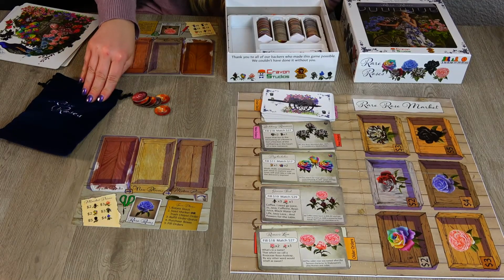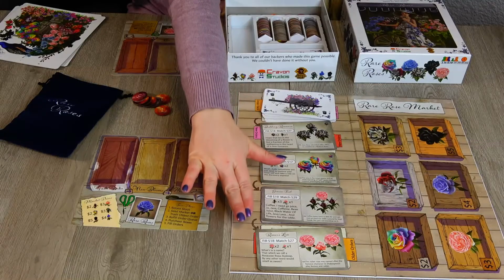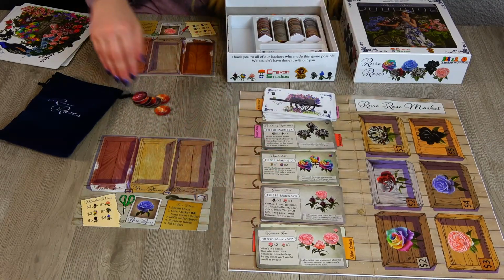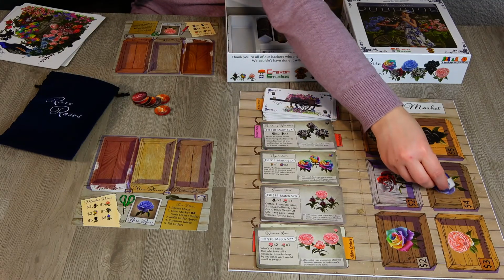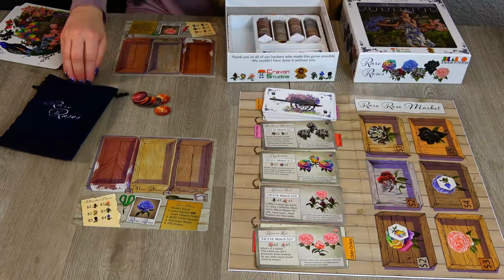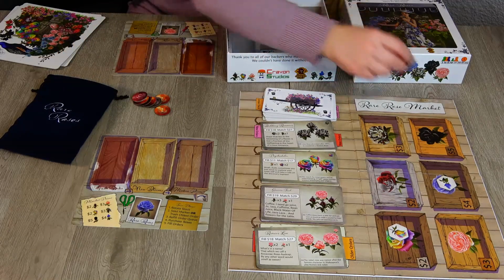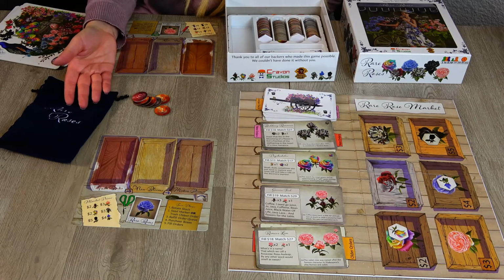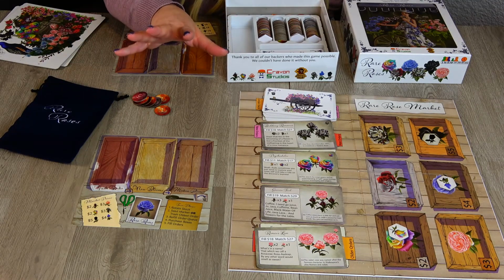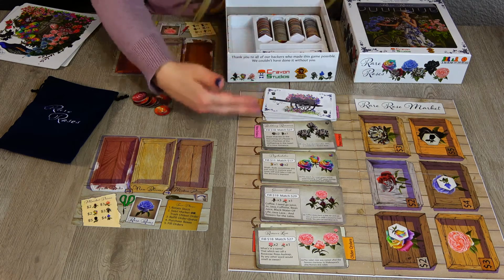After that, you have the option to seed the market with 3 new buds or trash the oldest order. So if I was to seed it, I would put 3 out in the appropriate area for them. Now, if I really wanted, I could push the market by adding up to 3 more blooms. However, that is going to cost you a little bit of money. After that, you would then refill the order queue.